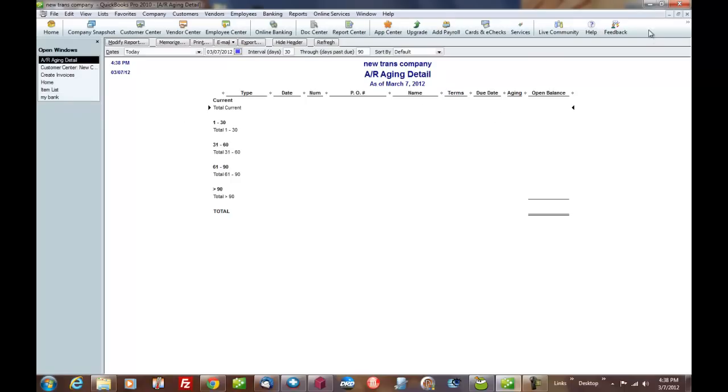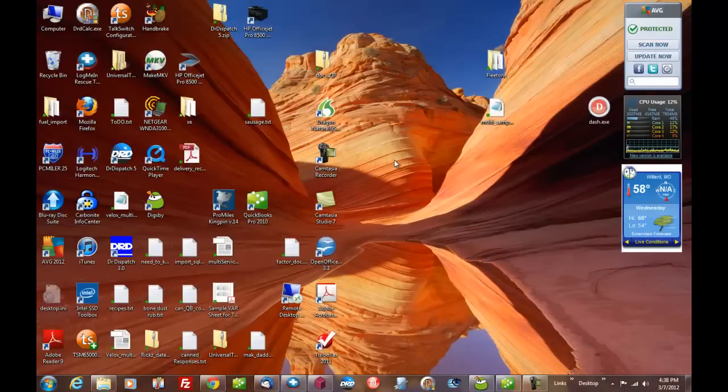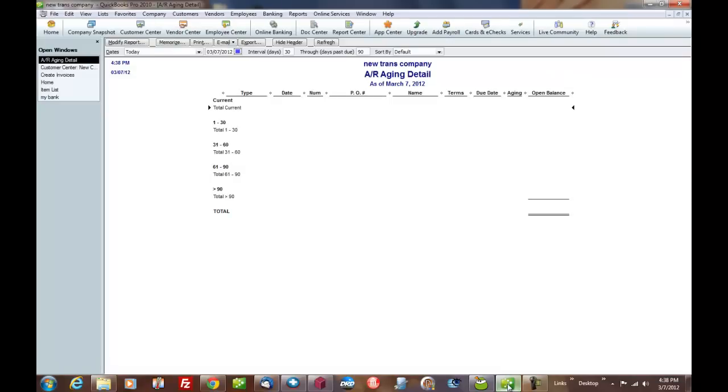Now, if you'll indulge me, I'd like to take a few seconds here and show everybody what Dr. Dispatch will do and how much time we can shave off of all this data entry. Remember, this is a great little system using QuickBooks. You got to have a way to organize your finances, who owes you money, collect your payments, send statements. But entering all this is a burden.